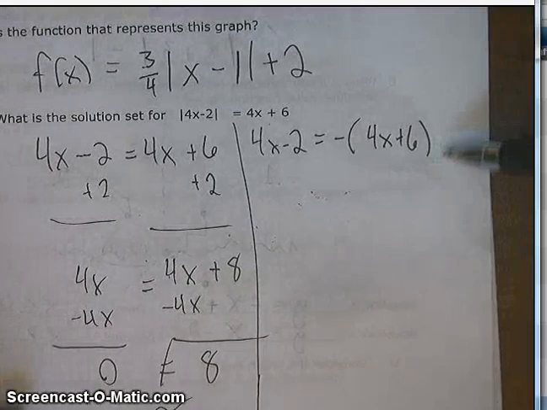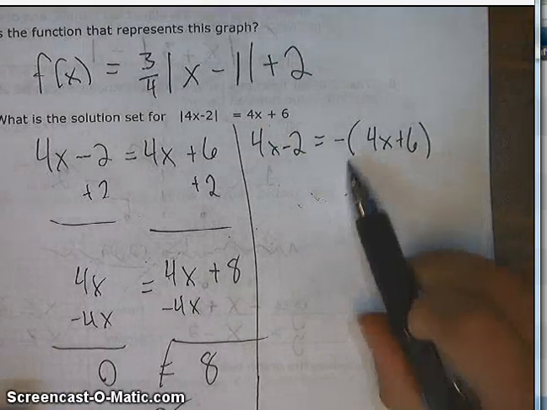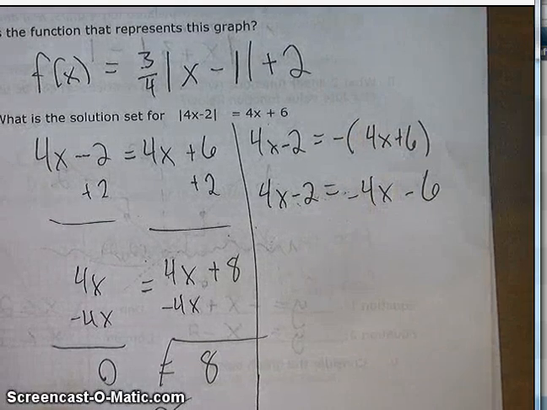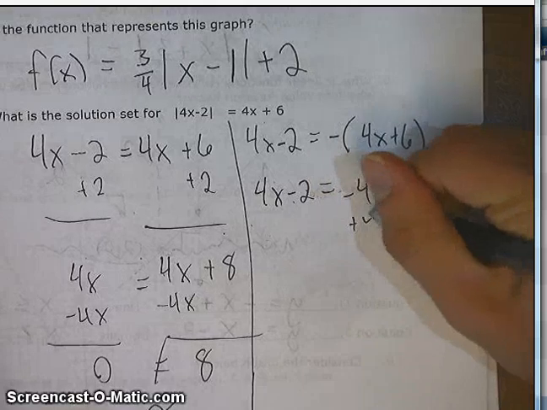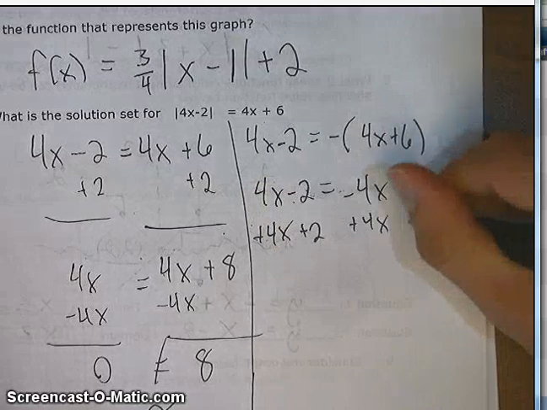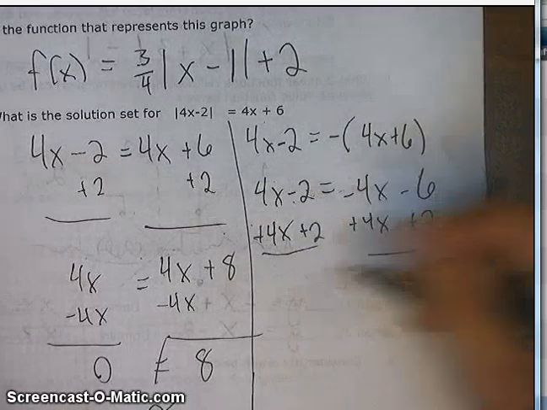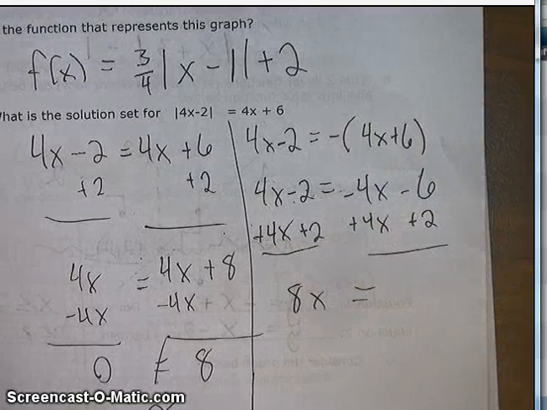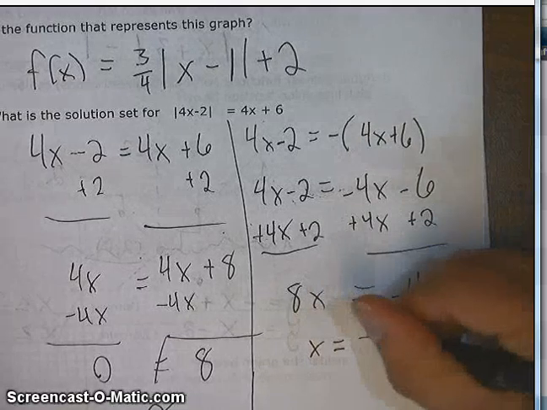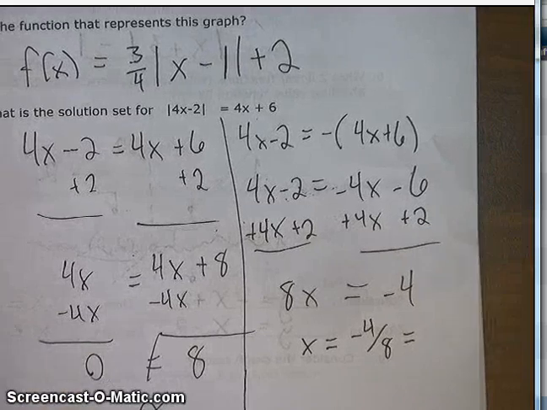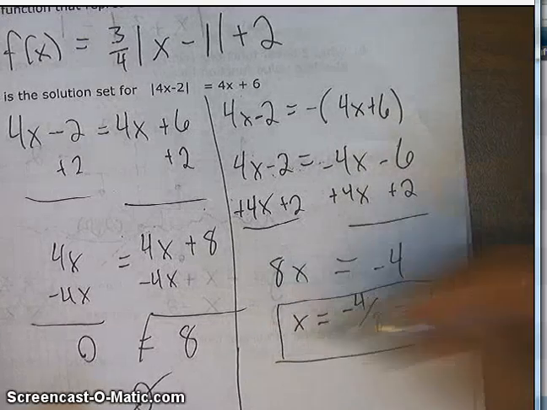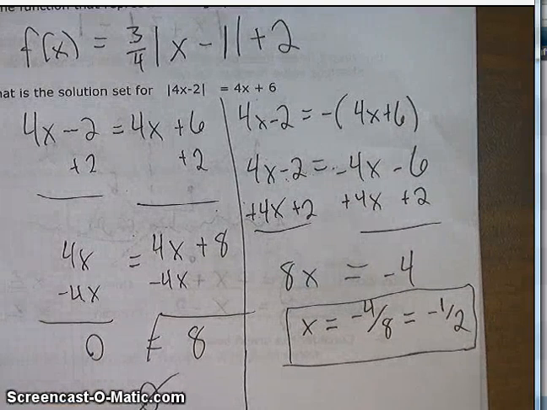The only information I'm going to be able to get is from this equation, hopefully. The first step is to distribute that minus sign, the negative, to make this negative 4x minus 6. And from here I add 4x, which is good. My x's won't disappear now. And I'm going to add 2 as well. Which is going to give me 8x equals negative 4. Divide by 8 to get x equals negative 4 over 8. Or when you reduce that, it's negative 1/2. So the solution set is just one thing. It's this. X equals negative 1/2. That is the answer here.